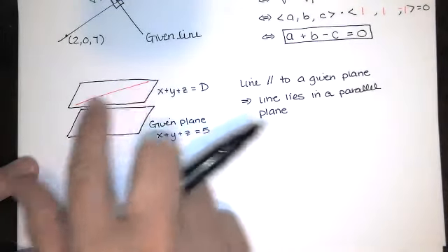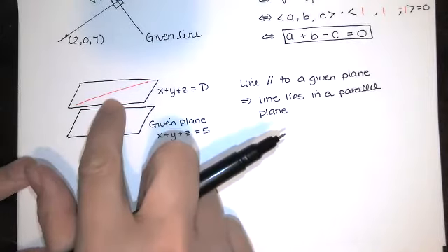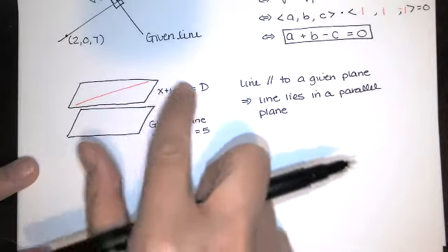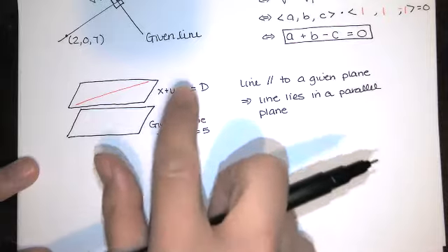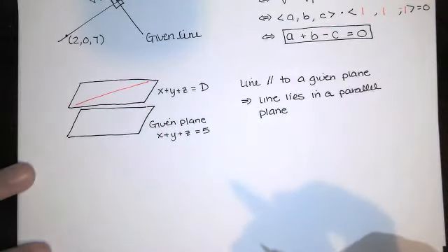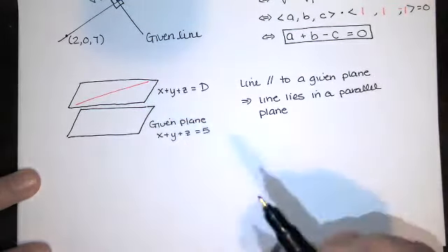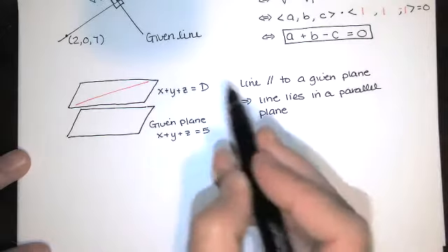Now, if our line lies in this plane, then the parametric equations of our line have to satisfy this. And then all the t's have to cancel on this side, and you would just be left with D. D equals D when you're done. So let's write down the parametric equations of the line that we have so far in terms of A, B, and C, and then substitute them into this equation.